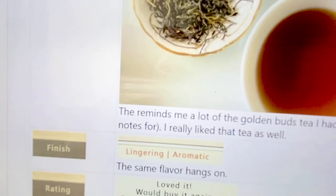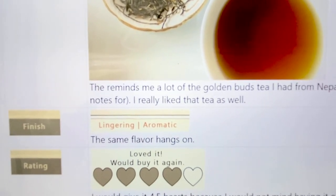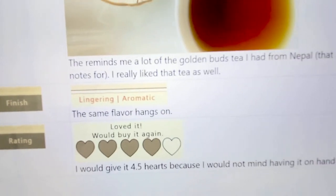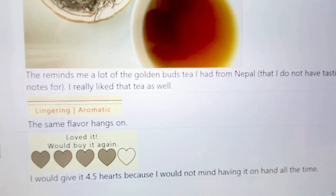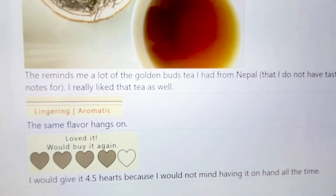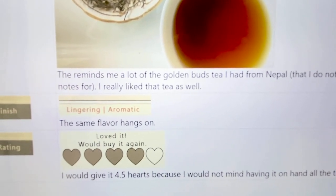And that one was rated high. This finish is lingering and aromatic, and I gave this 4.5 hearts, because I would not mind having it on hand all the time. I really wouldn't. This was a good one, guys.